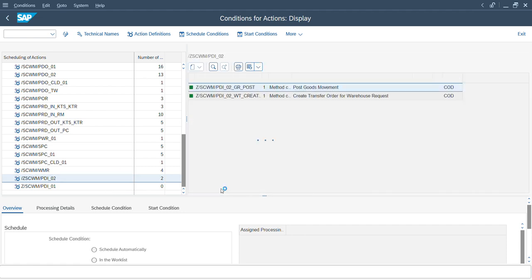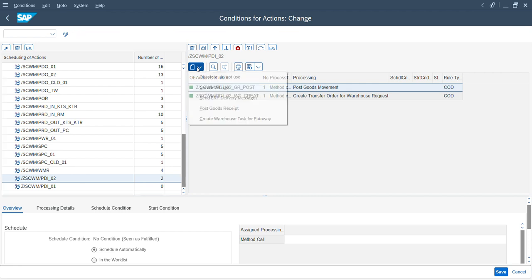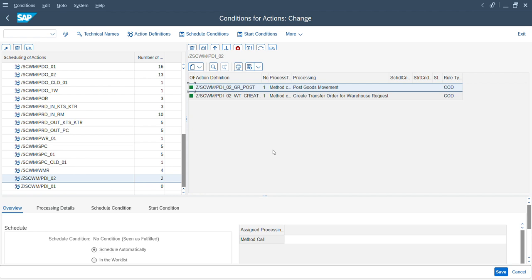So this is the one which we are dealing with. What you have to do is, if you go to the edit mode, once you have defined the action profile, the action definition, a condition table and everything, there is an option to create this one. You have to use this option to create the action definition under this profile. If you don't do this, it will not work. So make sure you don't miss this step.